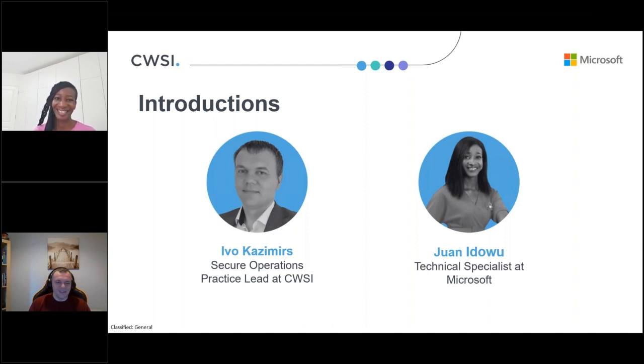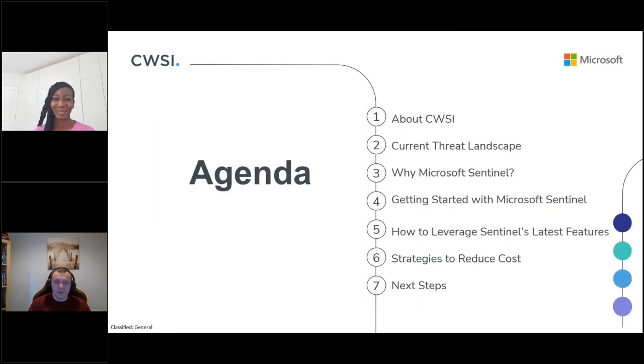Thank you. Thanks, Juan. So just quickly about today's agenda, I'm going to give a quick introduction about CWSI and who we are. And then we're going to cover the current threat landscape and how Sentinel can assist in that particular current landscape. Then we're going to talk about why Microsoft Sentinel and the benefits of Microsoft Sentinel. And that's going to be covered by Juan. And then I'm going to cover briefly a getting started session with Sentinel. I'm going to do a quick demo on how to set up things and how to get started with some basic tooling. Juan's going to cover how to leverage Sentinel's latest features. And then we're going to talk about strategies to reduce costs and potential next steps from here for yourselves.